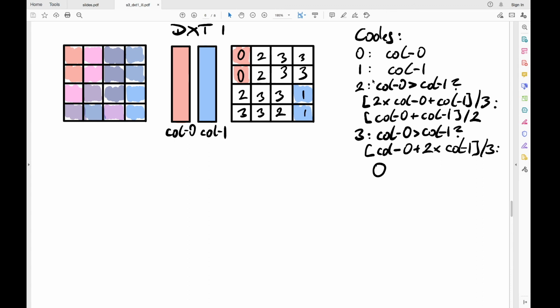You can already see that it is extremely simple to reconstruct a texel. Given the two base colors, we would really just look up the code and then apply one of the interpolation formulas. And this is where those formats actually thrive. A hardware implementation of this reconstruction is just very simple.